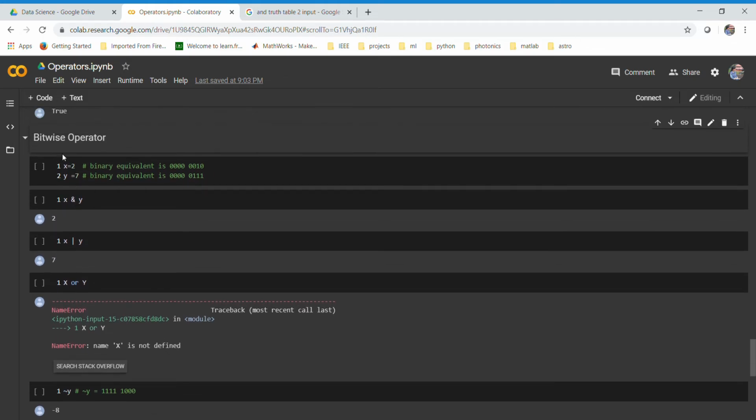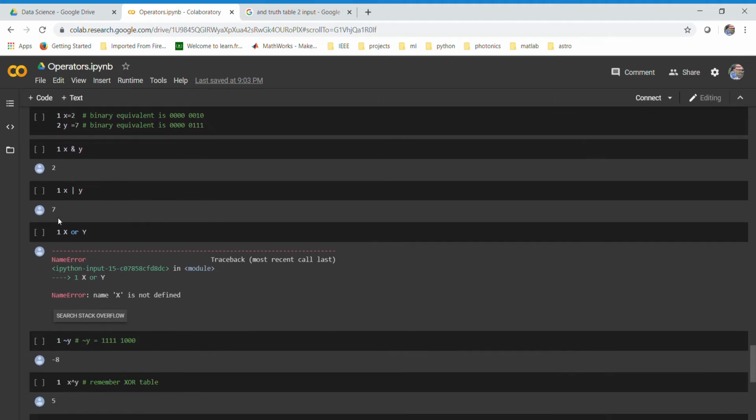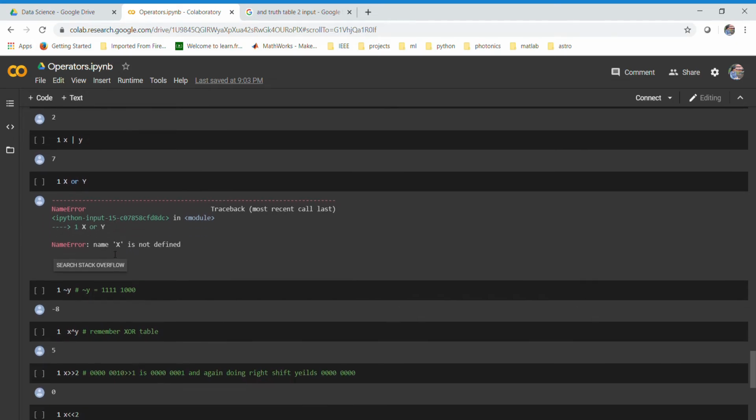In the first example, X ANDed with Y. The bit equivalent of 2 is ANDed with the bit equivalent of Y, giving rise to 2. Similarly, the OR operation is performed. The next example is X OR with Y. Python is case sensitive, hence we are getting an error, as here we have used uppercase, so we are getting the error that name X is not defined.